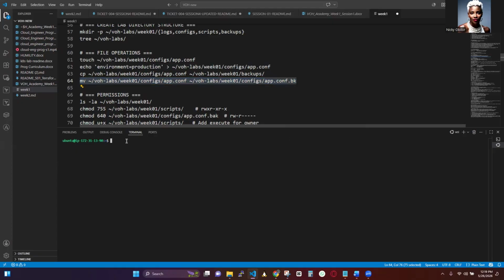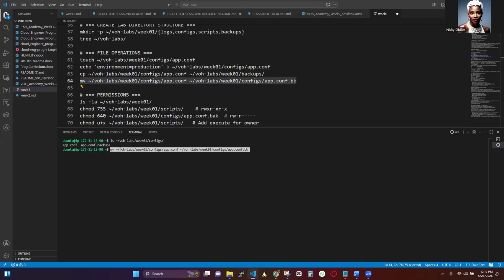But before we do that, let's do ls and list what is actually in the config directory. Okay. So we have two files there, app.conf and app.conf.backups. So now when we run this command, it's going to rename this particular file. Let's put that in.